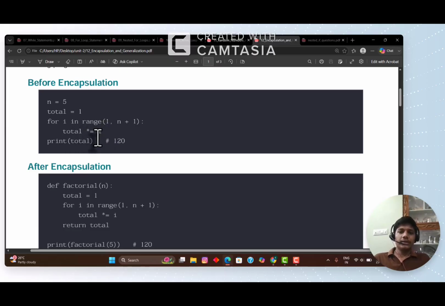It multiplies by the next number, and finally it will get 120. This is how we can find a factorial. I can explain this example as a for loop, not for encapsulation. Okay, this is before encapsulation.